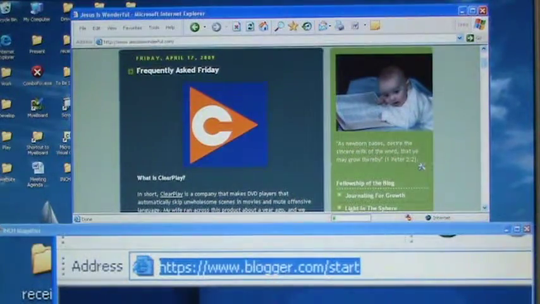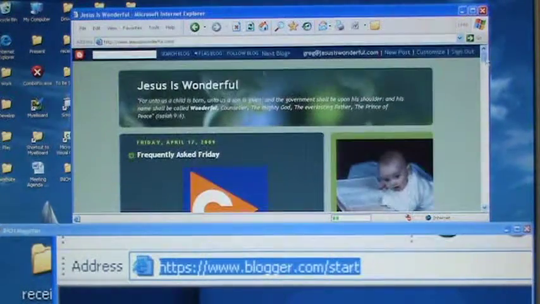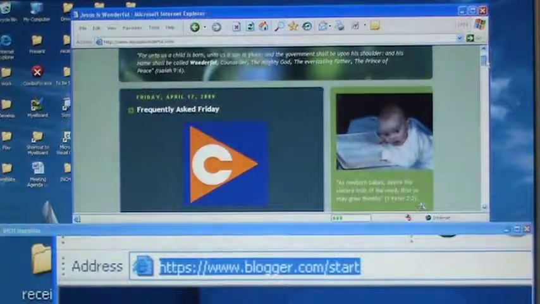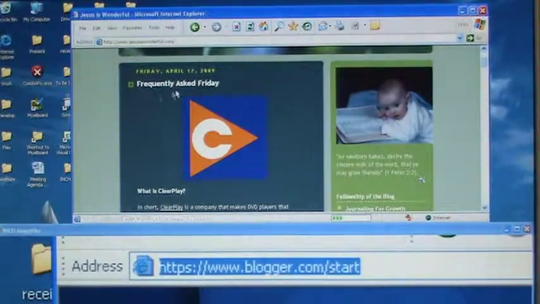And it's not quite frames, but it's got different sections to it. There's a header section where you have your title and a short description of your blog. There is a main section where you write your posts. Your posts are kind of like entries in a diary. Of course, you don't have to write anything personal. In fact, you can just write news or just put up pictures or whatever you want. The content is up to you. And those are sorted by date.